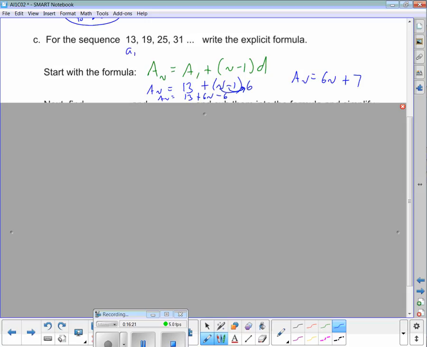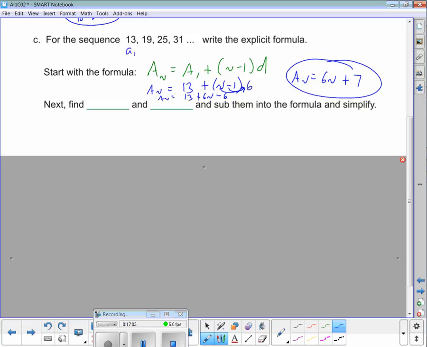And see, now we have that specific formula to this sequence, and therefore we can figure out any term of this sequence. So what did I do? I wrote the general explicit formula, and I subbed in the first term. I subbed in d, and I simplified what I had. So if I do ask you for the explicit formula for a given sequence, make sure you finish at a sub n equals 6n plus 7. Don't stop here. Do your math and distributing, right? Simplify it. Hopefully that makes sense.